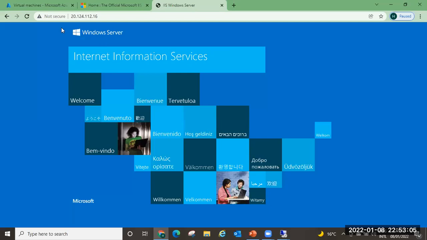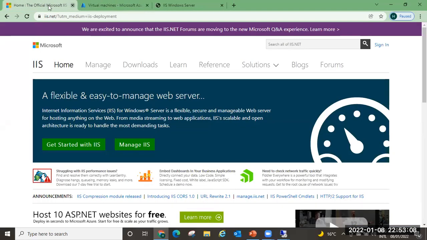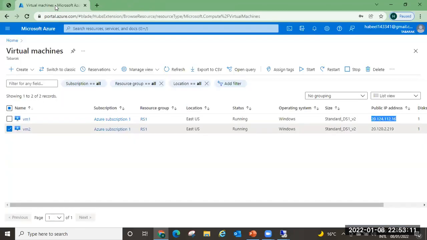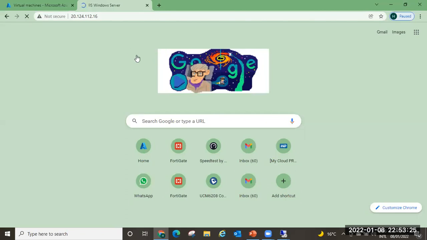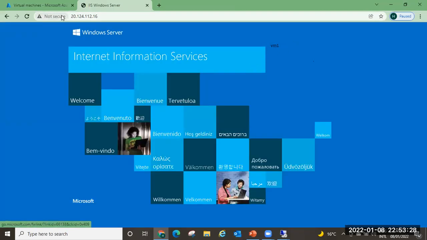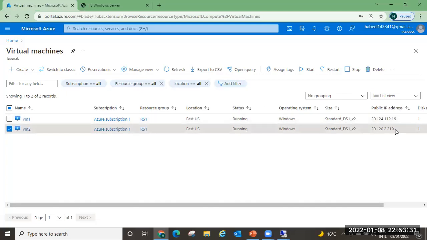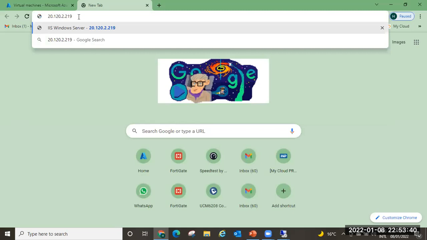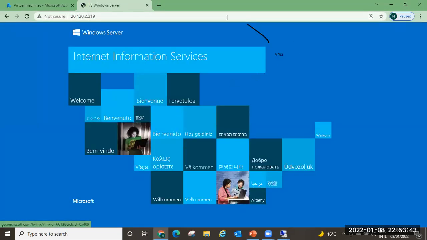We can see now. Public IP of VM1. Yeah, so you can see this is VM1, it is loading. VM2 public IP. Yeah, VM2 it is. Okay, so we can easily understand this one.